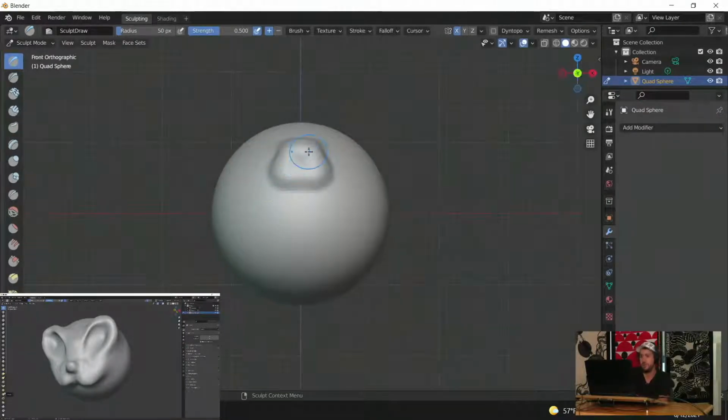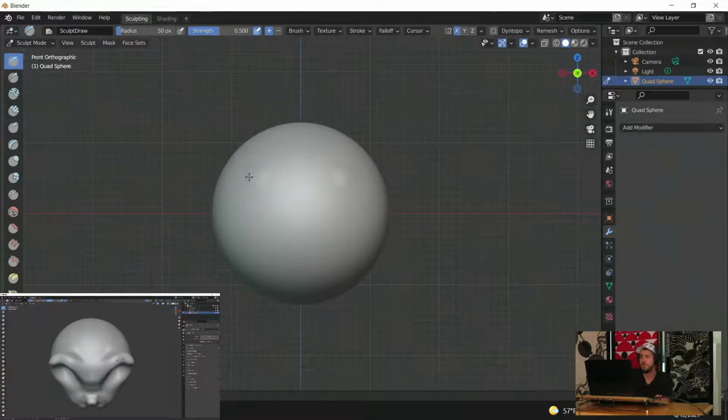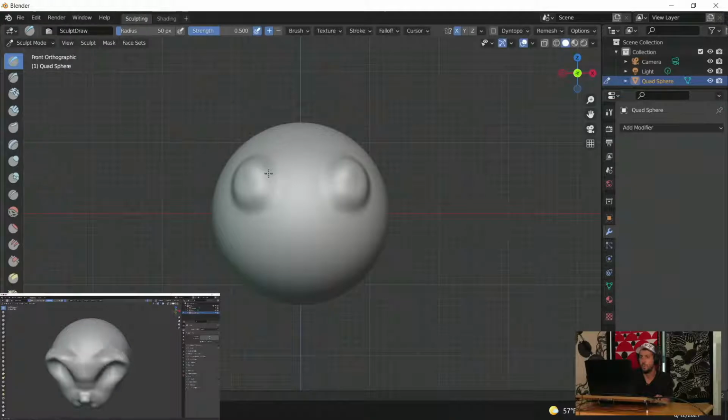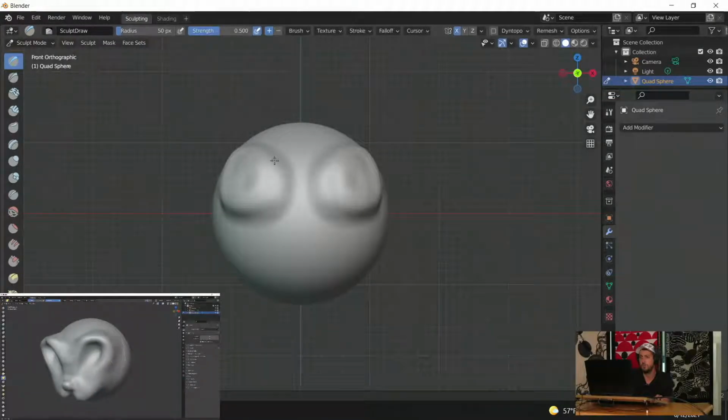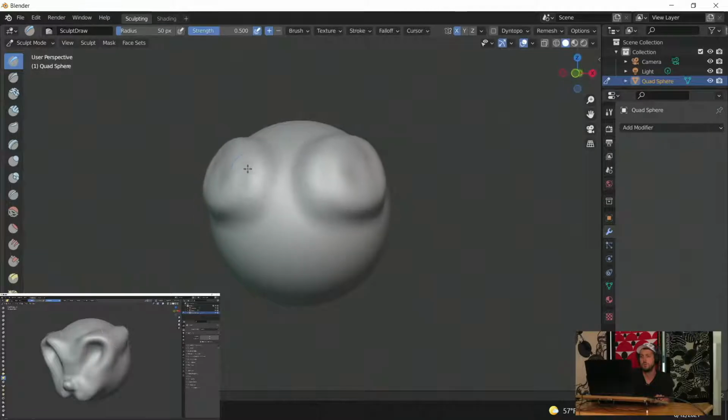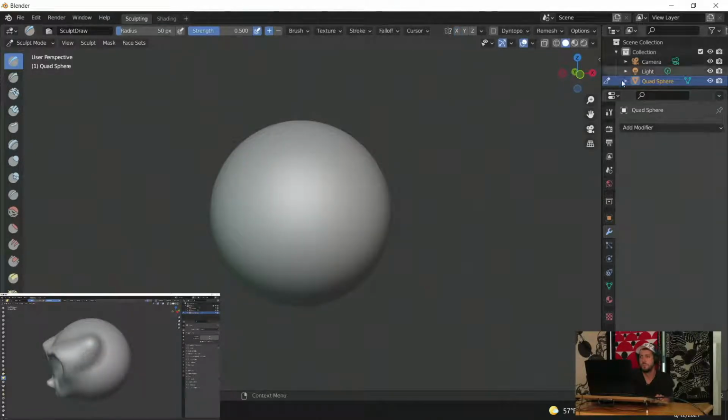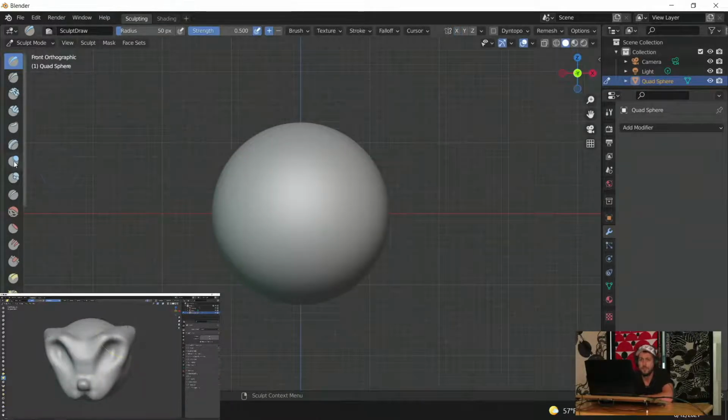Now, this feels really weird, but I didn't have my model centered. I undid that. Yeah, I see exactly what happened. Getting used to it. Sculpting's pretty fun. It's a totally different beast than everything else.